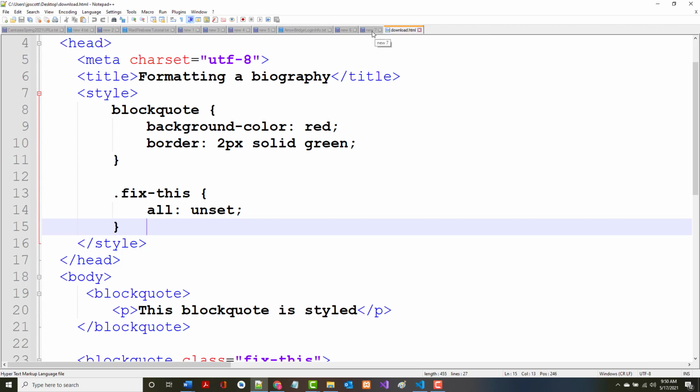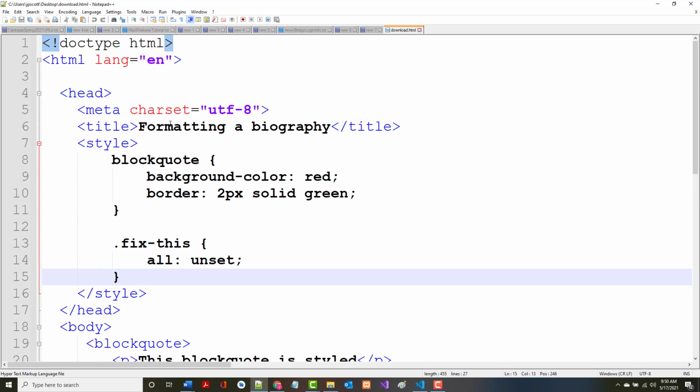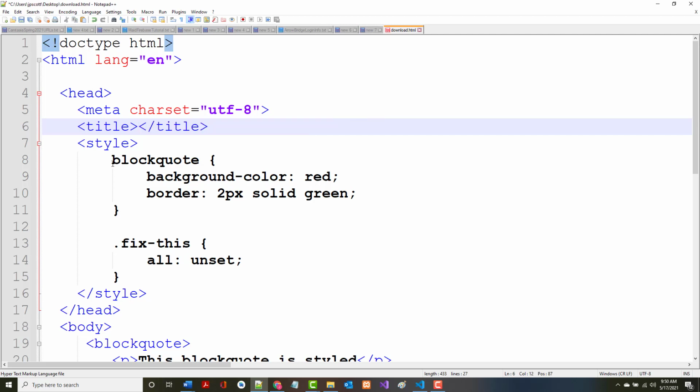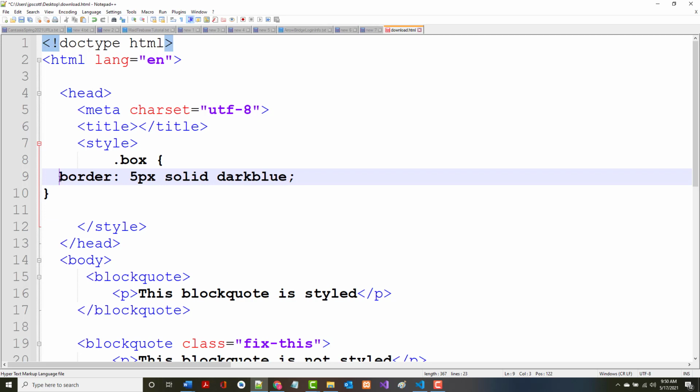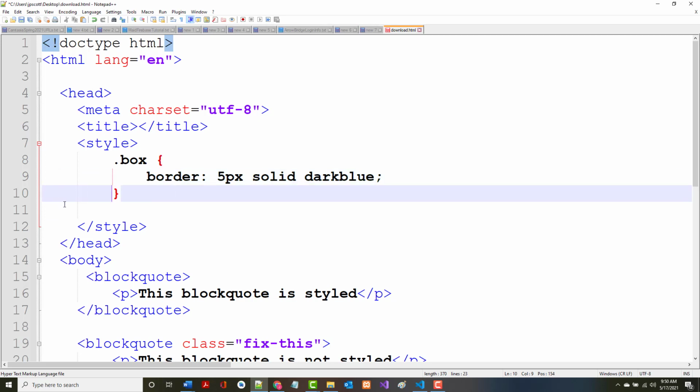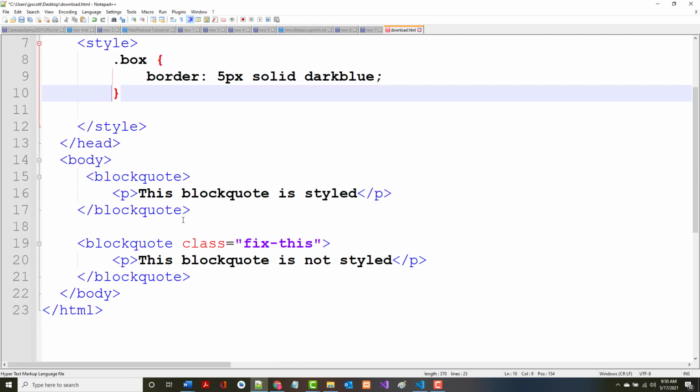We'll use that one, it's totally fine. I'm going to get rid of that title because it doesn't make any sense, and I will come into the style here and change it. So we've got a box with a border that's 5 pixels solid dark blue, and there's really nothing else in there.